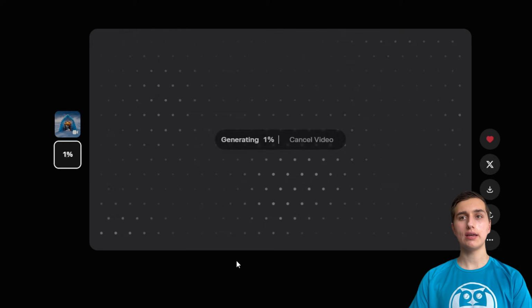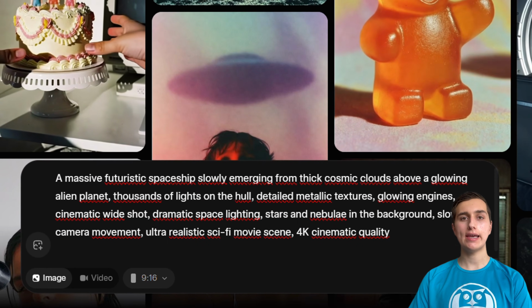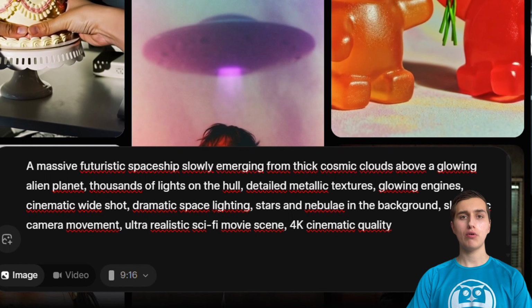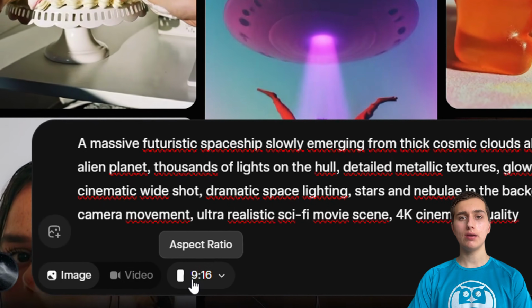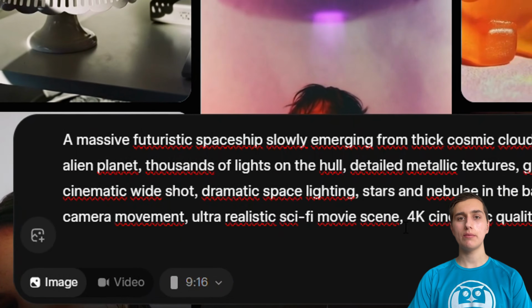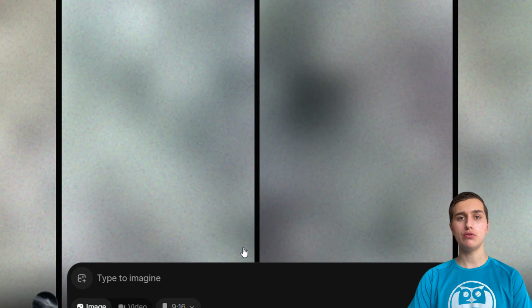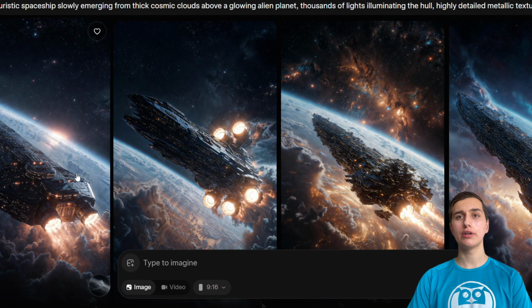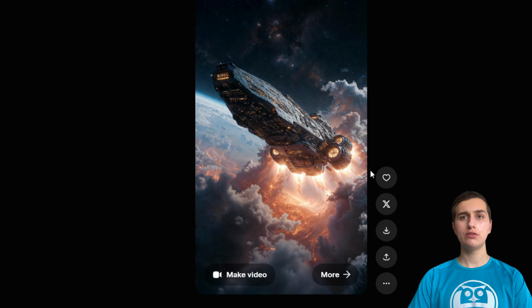Once you've created your video, if you click on this button, it will automatically generate your video one more time. And the second way to create amazing AI videos with Grok AI is to include your prompt in the prompt bar. And this time you need to select images and you can select your format. This time I'm gonna choose 9 by 16. And then you click on generate. The more you scroll down, the more images it's gonna create. If I like this one, I just need to click on this one.